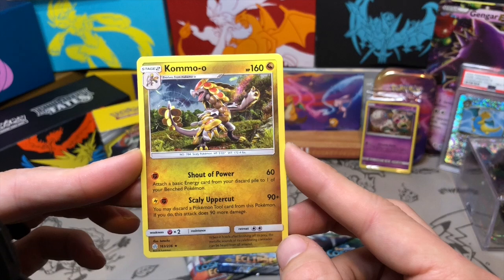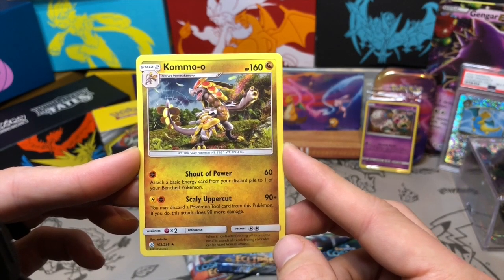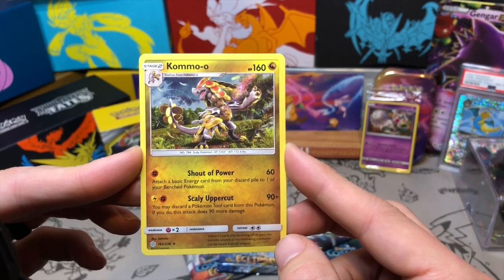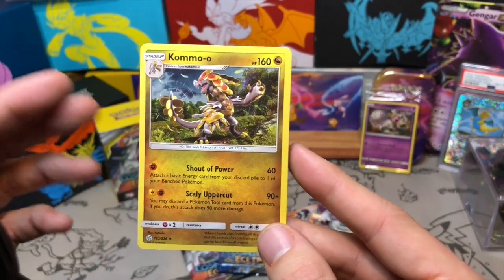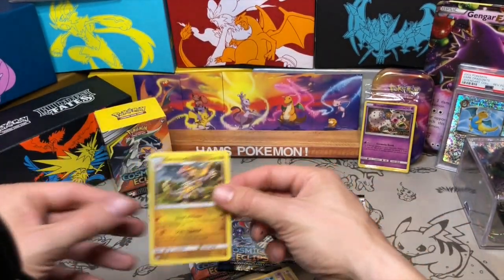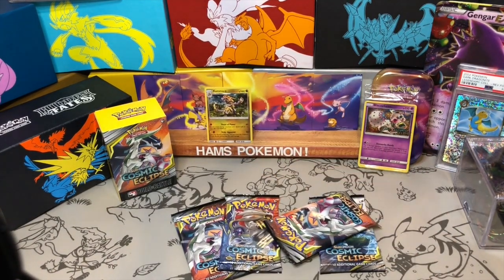Shout of Power. Attach a basic energy card from your discard pile to one of your bench Pokemon. If you can set it up, that's pretty useful, I suppose. You may discard a Pokemon tool card from this Pokemon. If you do, this attack does 90 more, so you could do 180 damage for just 2 energy. That's pretty solid. So shove that bad boy at the back. So I won't go home completely empty-handed.